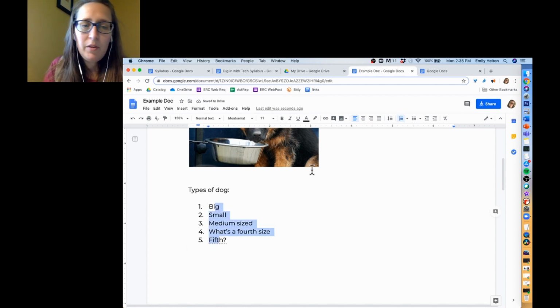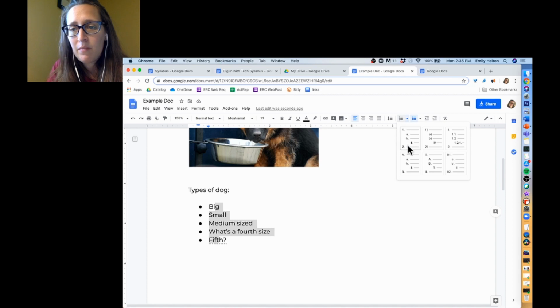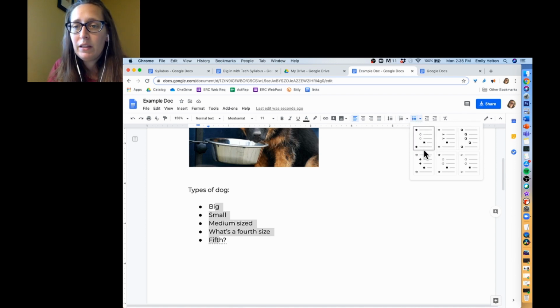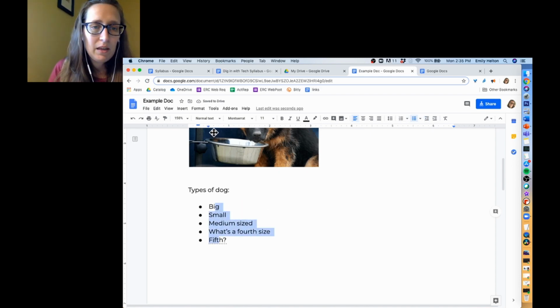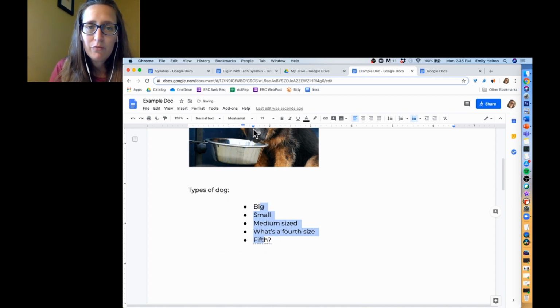And maybe I don't want it to be an ordered list. Maybe I want it to be a bulleted list. Okay, so that's an option too. Both of these, if you click on them, have different layout options. So the ordered list, the numbered list, has different outline options with it. The bulleted list has different styles of bullets with it. Okay. And then these buttons here just move you one direction or the other as far as justifying goes. The same thing can be done with this ruler here. I can adjust where I want my list or the edge of my margin to be, and that's an easy thing to do.